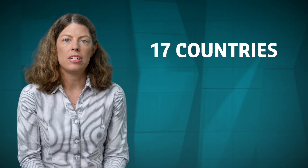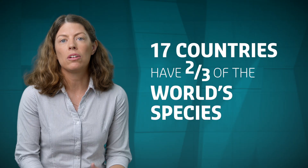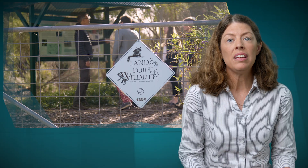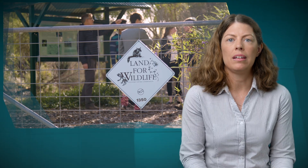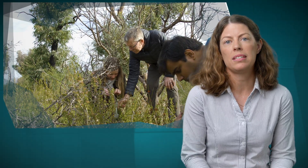About 17 different countries contain about two-thirds of the world's species, and that includes Australia. Here in the southwest of Australia, we're really fortunate to live and work in an area of world biodiversity, giving us a great opportunity to study a whole range of different species and their interactions. It also comes with great responsibility for contributing to the conservation and management of these species.